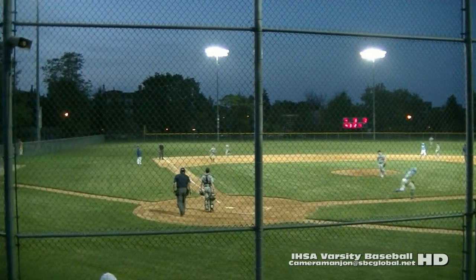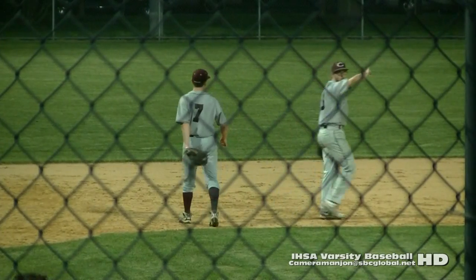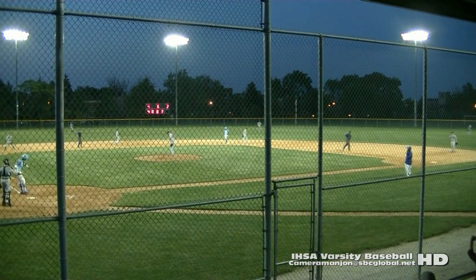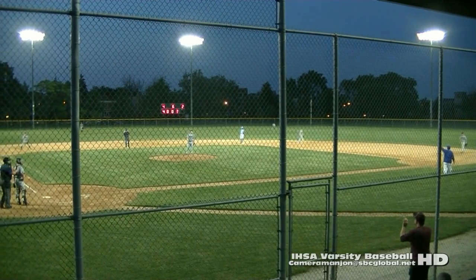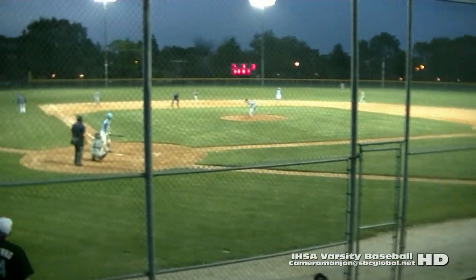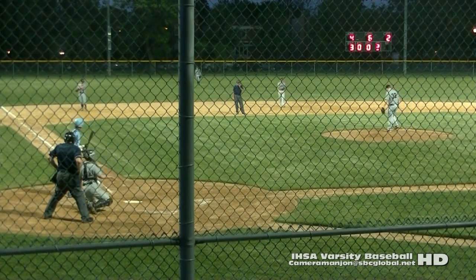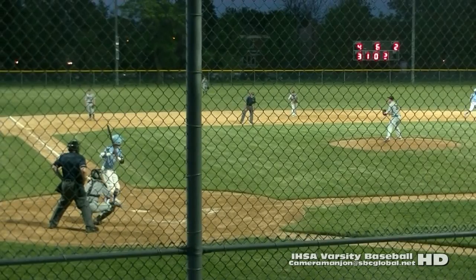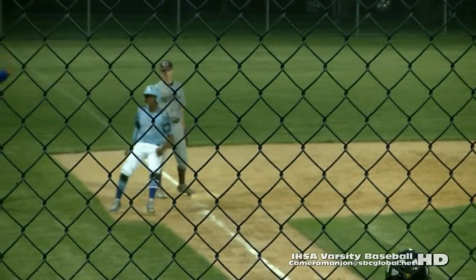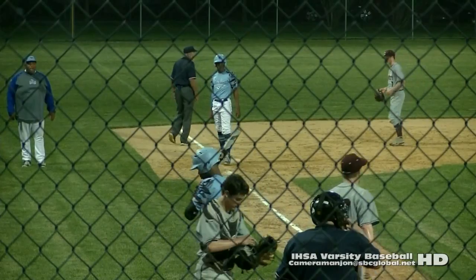Pops him up. That's the shortstop or the third baseman. The third baseman, out number two. Now there's three officials on the field. The fans are calling for three outs. Officials have yet to respond to their shouts. Ball gets away. There goes the runner. He will cruise in to third base. I still hear calls of three outs.